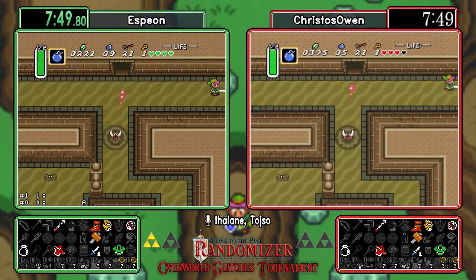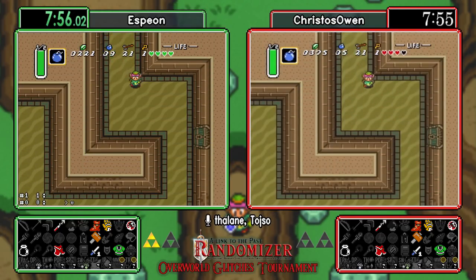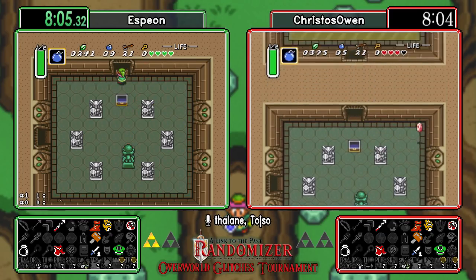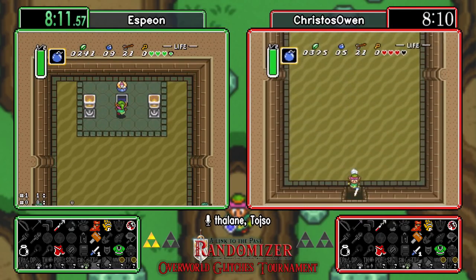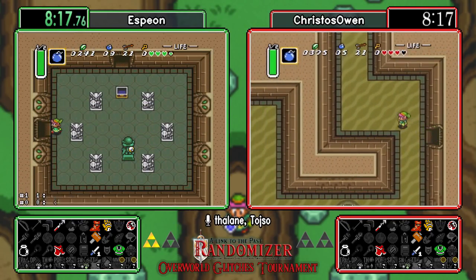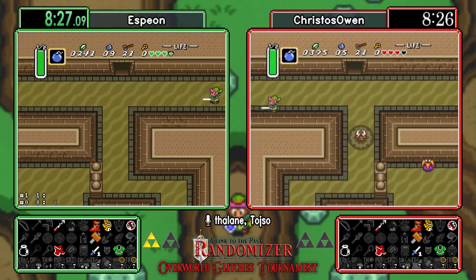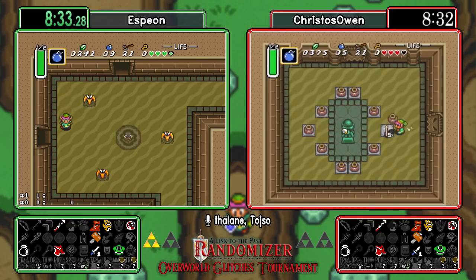Got some nice sync going on. Yo, that's some next level sync action here. Because of the red rupee, we got a little bit desynced here. Only got one item so far in Desert, I believe. That was the 100 rupee. Yeah, that's the only thing so far.